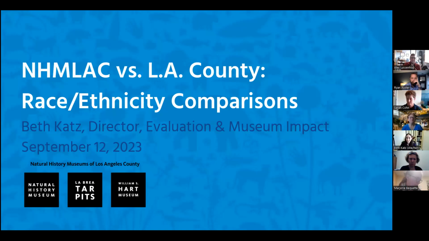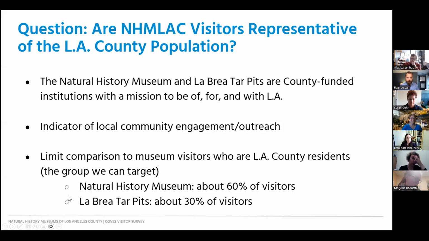Thanks, Elisa. Yes, I think there's been other presentations where we've found the exact opposite things. And I think it comes down to again, the demographics of our counties. So that influences what we do. So I'm at the Natural History Museums of Los Angeles County. That includes the Natural History Museum and La Brea Tar Pits and Museum. I'm going to focus most of this presentation on the Natural History Museum. So we can move on, Alex.